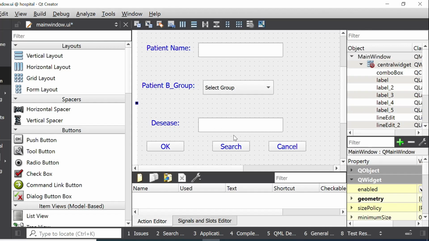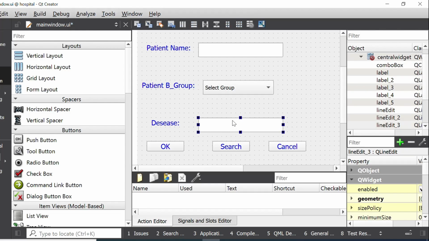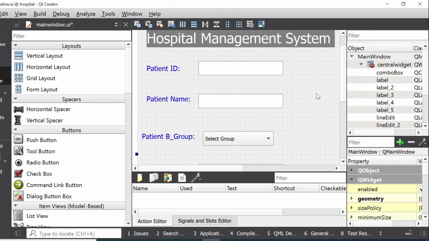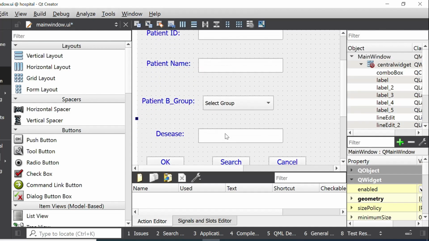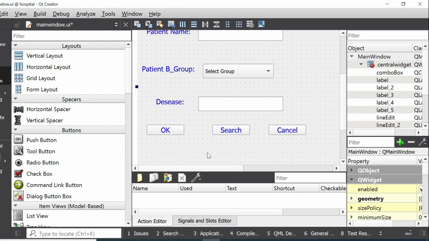So we will get the disease of the patient. Okay. I should change the position. I will set it here. Okay. And I will set this here. Okay. Now we have these three line edits and one combo box. And then we have three buttons in our user interface window.